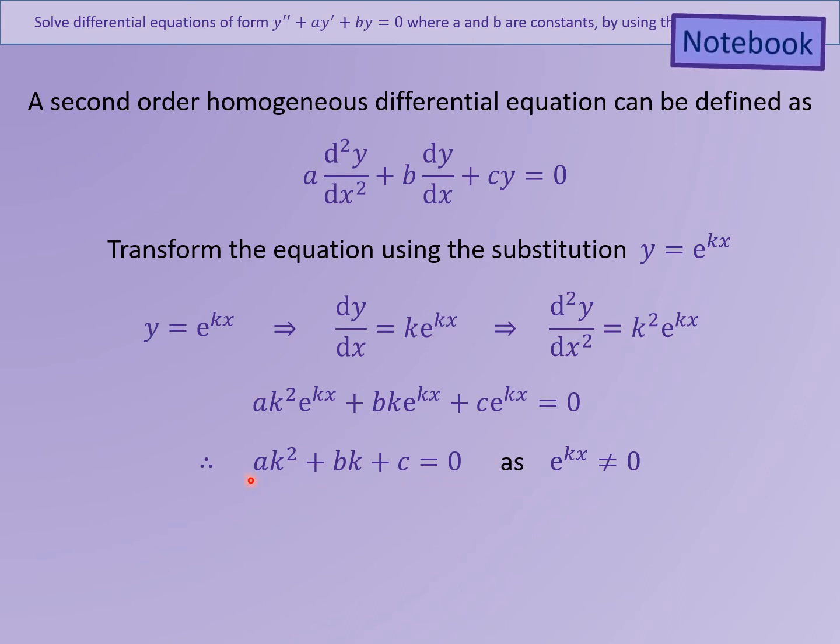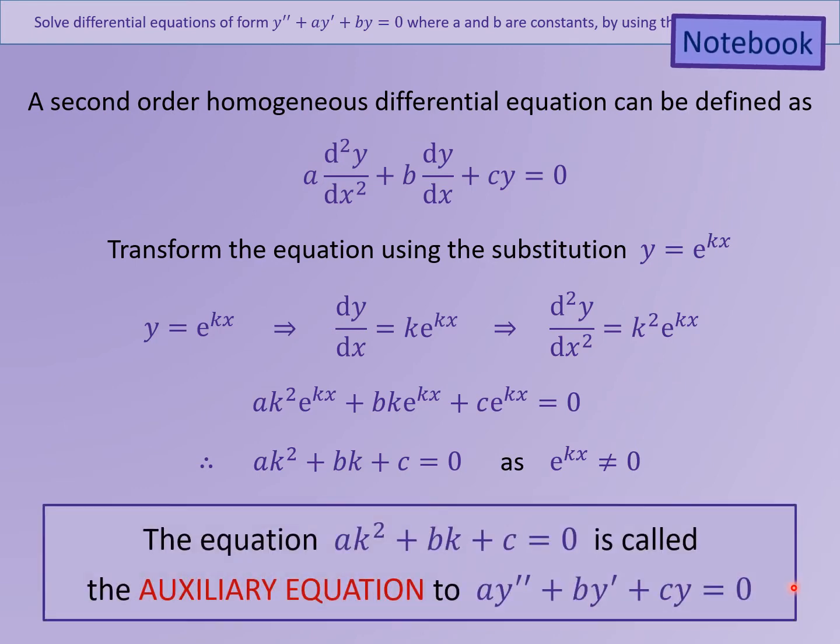You look at that now and you think, well, that's just a basic quadratic equation. And it most certainly is. You've got a quadratic equation just there. We need to consider what the k value is. We're going to come back to that later. We can see that the k value is going to come from this. But most importantly, a second order differential equation can be boiled down to this quadratic equation just here. Okay, so get that bit down in your notes.